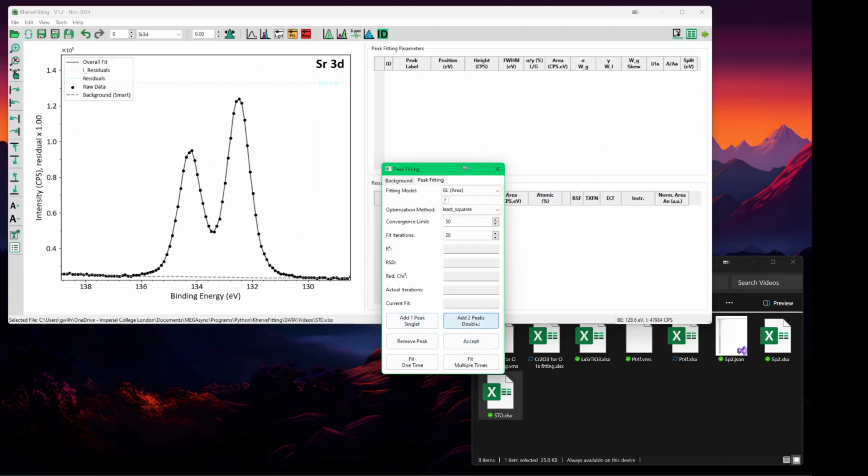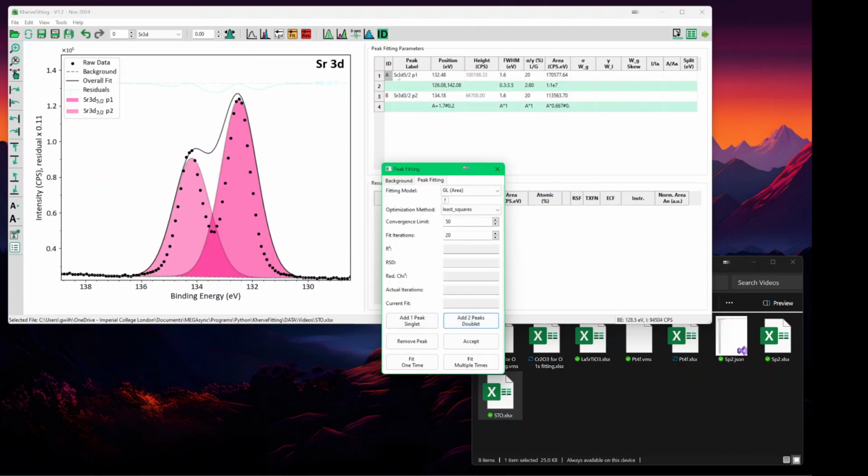So let's add the doublet, and now we can see it creates two peaks, peak A and peak B, where peak B is in function of peak A, and in position by A plus the splitting I've been mentioning, 1.7, and this hashtag, which is plus minus in this case. So that is plus minus 0.2. So we let the program decide to go for a better fit, to vary between 1.5 and 1.9.